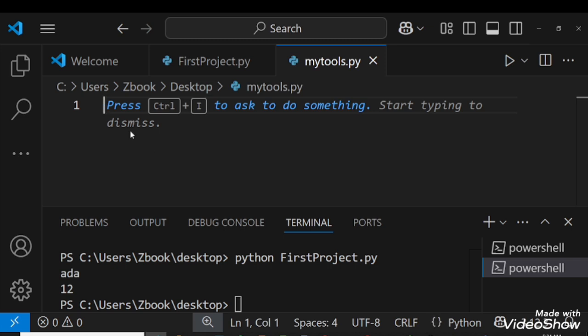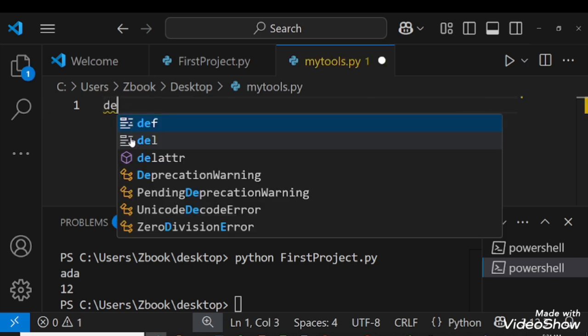So what is the module that we want to create under this one? Let us just create a simple function that says hello to someone. What is the code? Since we are creating a function, we all know that a function starts with def.